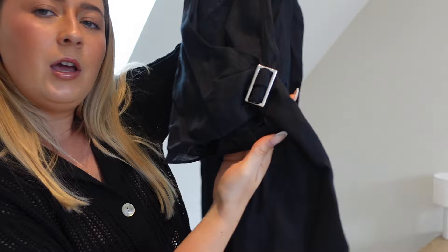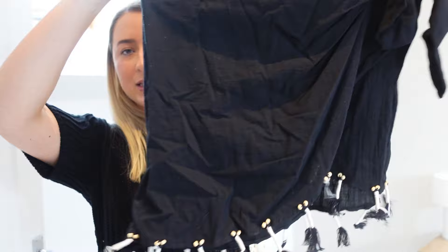Next up we have this — it's quite see-through actually, so maybe it's more of a beachy over-the-bikini outfit. We've got a cropped shirt with a belt detail across the waist, medium, £25.99. Then there's also this gorgeous tie skirt or sarong kind of thing with little dangly bits around the bottom, medium, £29.99. I'll pop these two on together to see how they look, but you could obviously wear them separately as well.